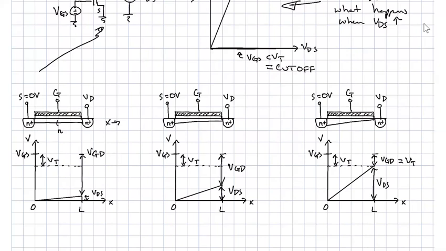And the way I've drawn this, it looks a little misleading. It looks like we're getting more and more channel at the source end, which is not correct. So for this one, let's just say we're sort of pinching. And then on the uniform side, we'll just make it thicker so that we can illustrate more what's happening. So at this point, when we've only got a threshold voltage between gate and drain, we say that the channel is pinched off at the drain.